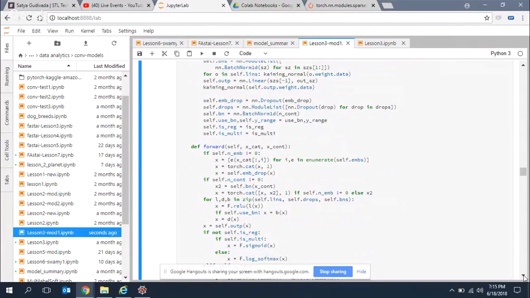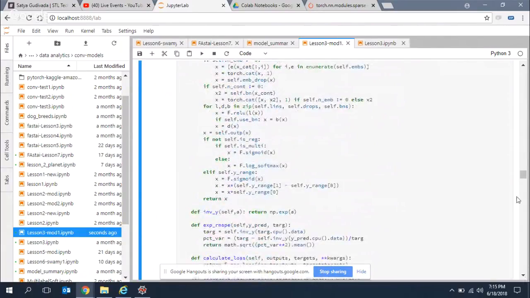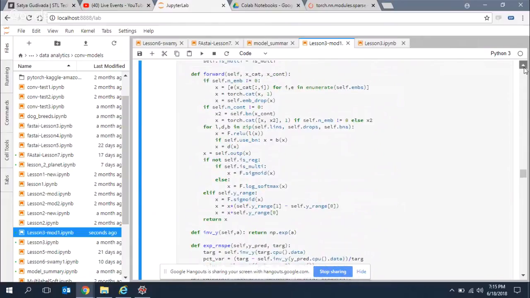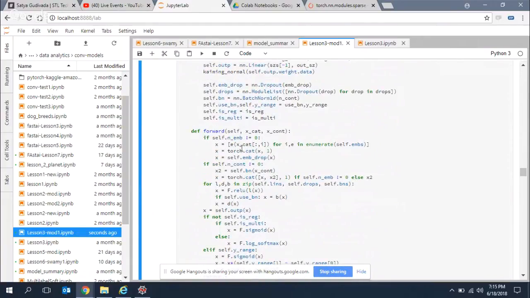If you look at this code, those are all the definitions. This is how the forward pass goes. For all the embeddings, he's applying the embedding to all my categorical variables that come in through the input, and then he's concatenating all the outputs from all the embeddings together.